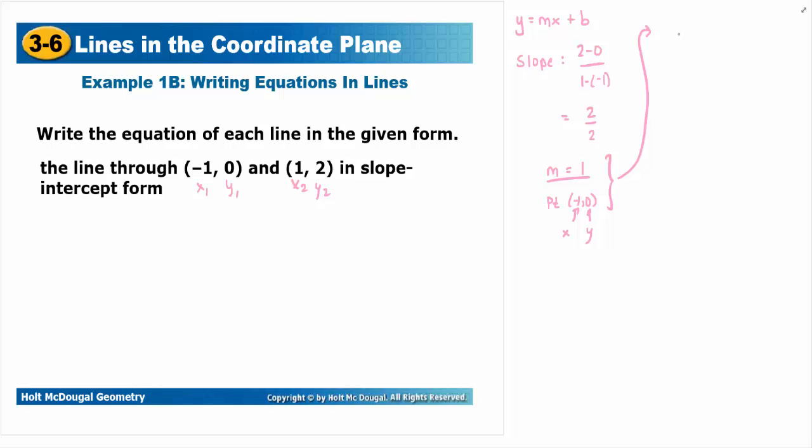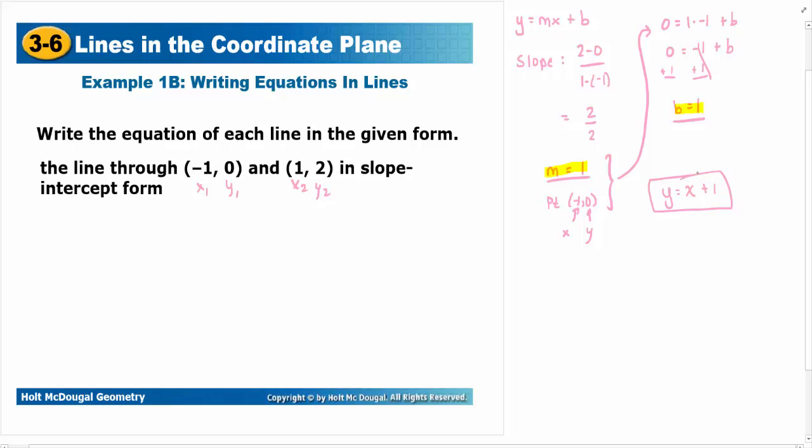But I'm going to plug that point in, plug in my slope, and solve for b, my final remaining constant. So y is going to be 0 in this case. My m is 1 times x, which is -1, plus b. So 0 equals -1 plus b. Add 1 to both sides to solve, and b is equal to 1. So if you got your important points here, we have 1 and 1 for both of them. So your equation is going to be y equals 1x, or you can just say x plus 1. So that's slope-intercept form. We should be able to kind of do both depending on what scenario we're dealing with.